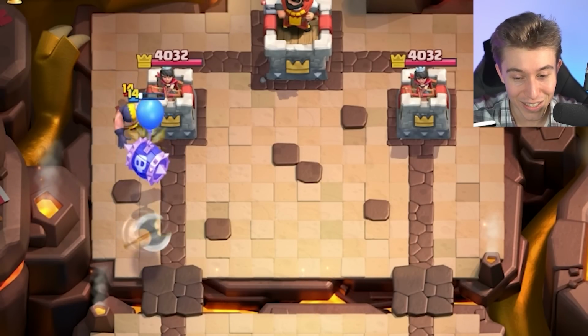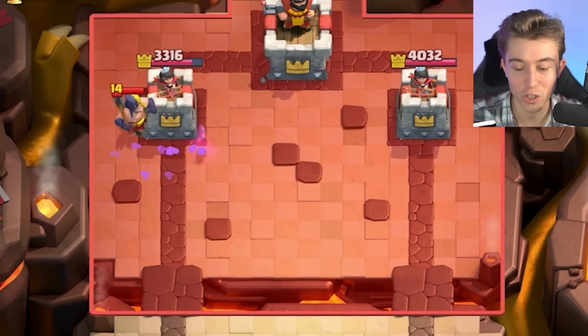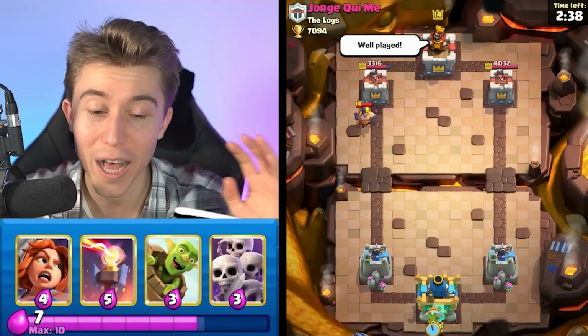Executioner is not a card that I like to see. Typically in the later stages of the game, I get destroyed by it. So I need to find a lot of damage early on. And I also might need to apply opposite lane aggression.